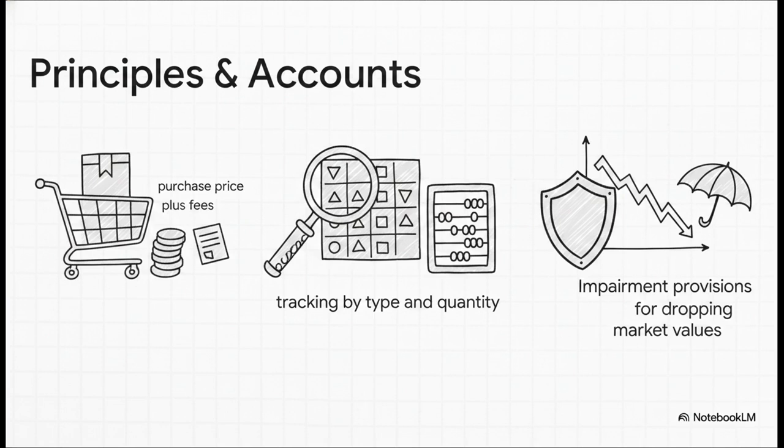For all these journal entries, you're working with a specific family of accounts. You'll debit 121 to increase your holdings, you'll use 5117 for revenue, 632 for cost of goods sold, and 2291 for that impairment provision. Oh, and any financial expenses hit 635, while financial income goes to 1551.